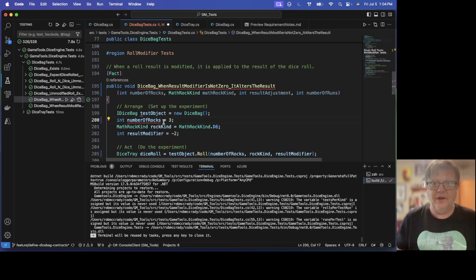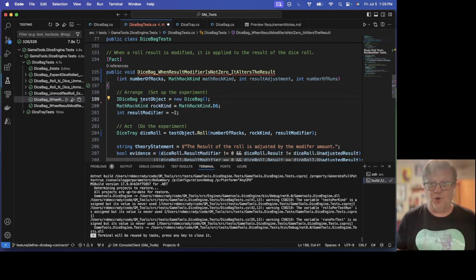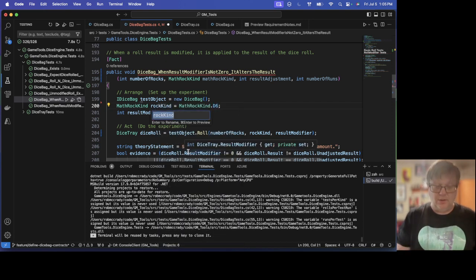Very good. And now we see that int number of rocks is the name of one of our parameters, but we also see that when we used it, it changed appropriately. So let's get rid of that. We don't need it anymore. And we've got rock kind down here, math rock kind, and rock kind is what's being referenced. So let's rename this to math capital R rock kind.